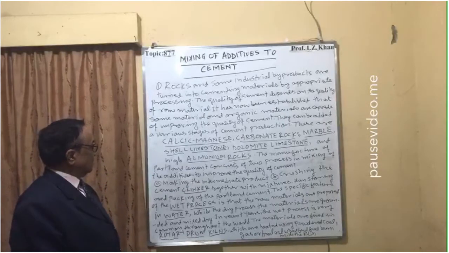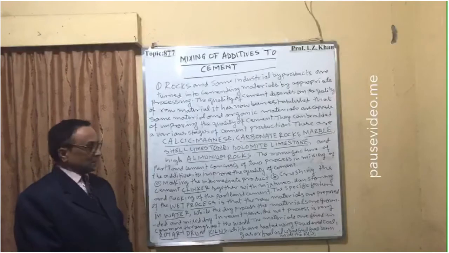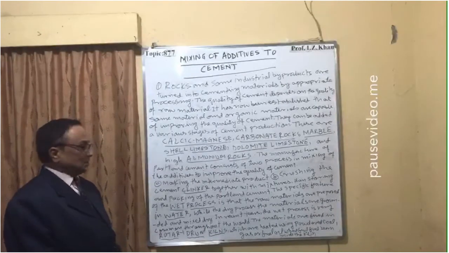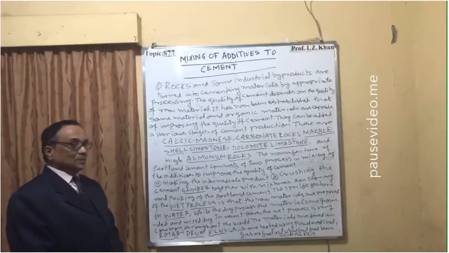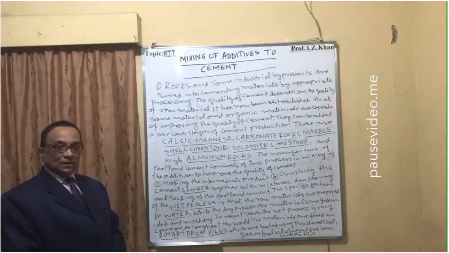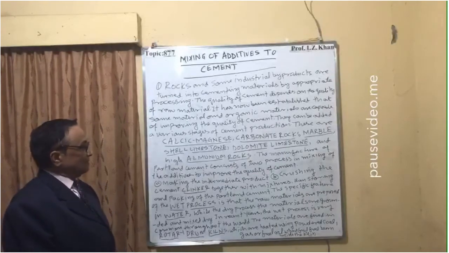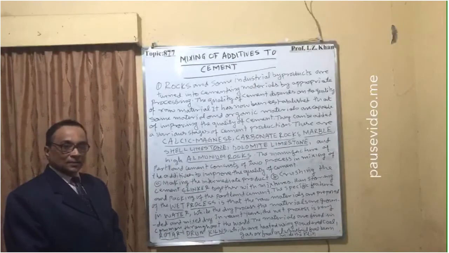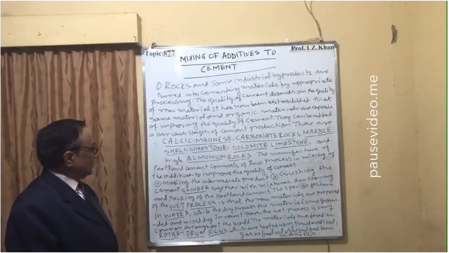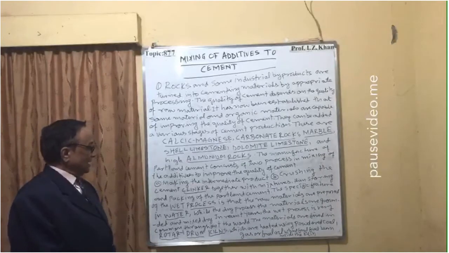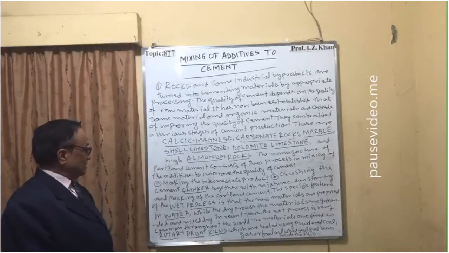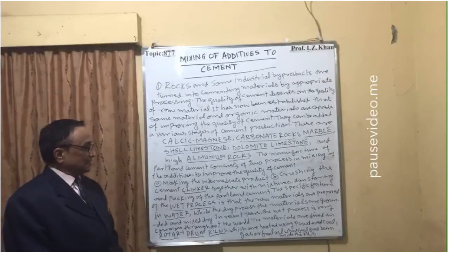The manufacture of Portland cement consists of two processes in mixing up the additives to improve the quality of cement. A is making the intermediate product. First they have to make the intermediate product, meaning mixing up all these additives and materials. And B is crushing, to make it powder in a crushing machine. Crushing the cement clinker together with the mixtures, then storing and packing of the Portland cement.